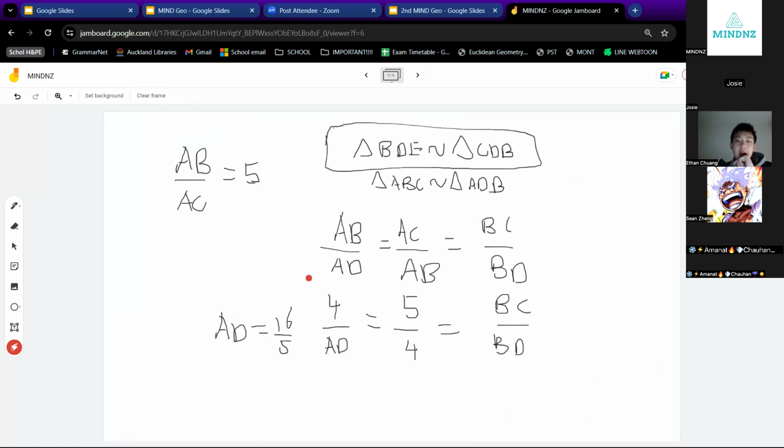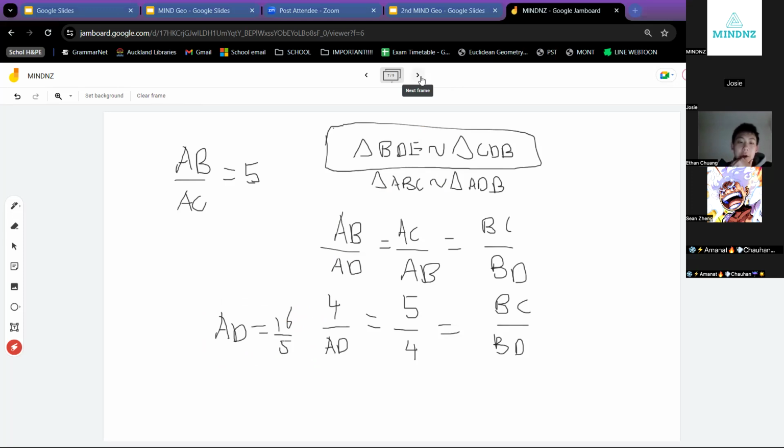It's quite hard because we can use this one to find AD by just direct substitution. So I hope everyone could get this part, because once you have this pair of similar triangles, you just list out the ratios that we get and substitute the values that we have to find AD. So does anyone have any problems with this part so far? Because you found the similar triangles, you basically just list out all the ratios and then sub in to see what you get, and you get that AD equals 16 over 5. Does anyone have any problems up to that stage?